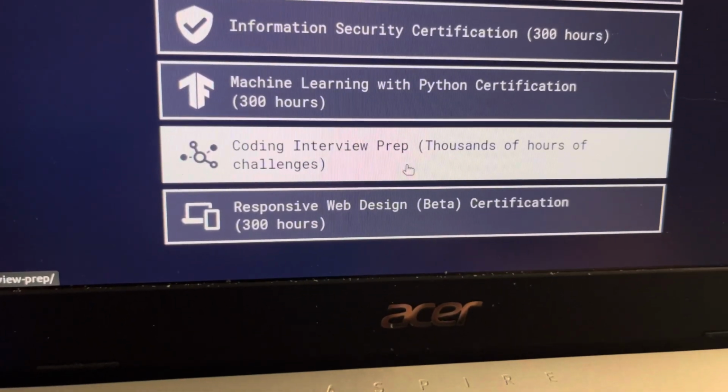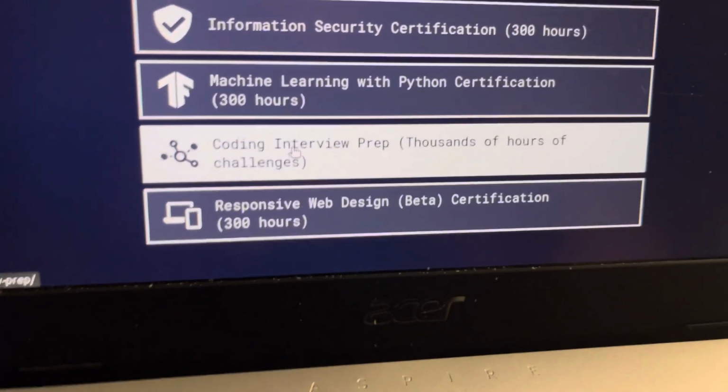Coding interview prep. This is if you want to work for somebody. Personally, I don't want to, but I wouldn't mind a part-time job as a programmer just to see what it's like. But full time, I heard working as a programmer you gotta work like 80 hours a week sometimes, or 60, maybe not that much, right?